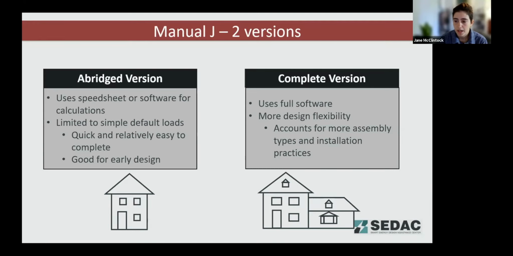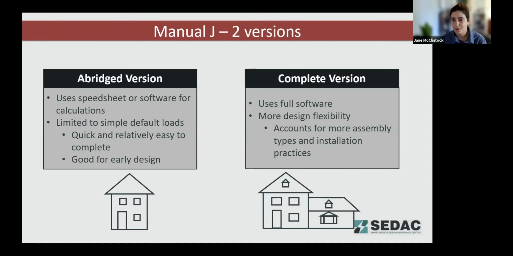The abridged version requires that it's a single family home with less than 15% fenestration, which is relatively equally placed on all orientations of the building. It has to be single zone HVAC, no radiant heat. It must be a dark shingle roof, no encapsulated attic, so only a vented attic or a vaulted ceiling. Default appliance and occupancy loads, no engineered ventilation, and ducts must be sealed and insulated to an assumed level. Also, there's limited lookup tables based on these limitations, so there's not a lot of flexibility here. And these are just some of the key limitations that I'm stating here.